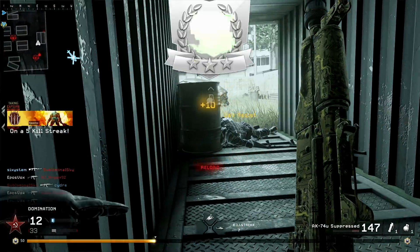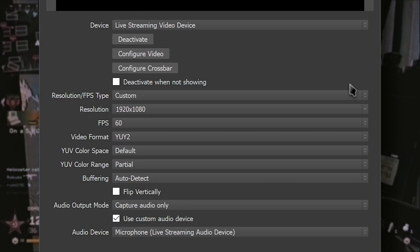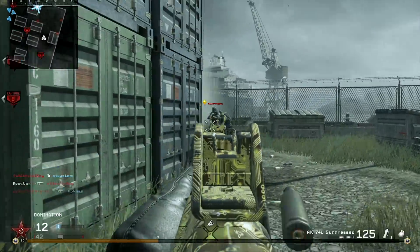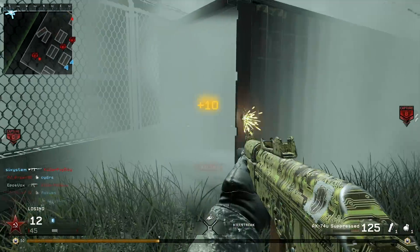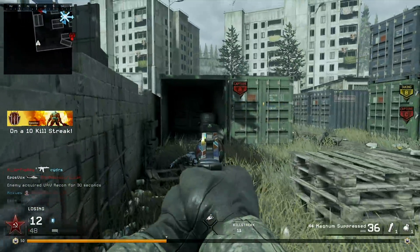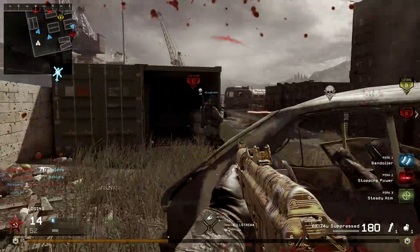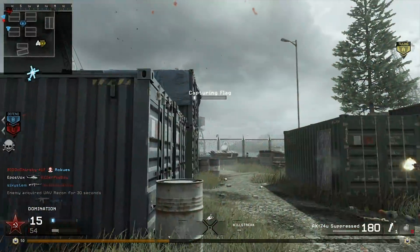Once installed, it shows up as 'Livestream Video Device,' which is as generic and useless as possible if you're in a workflow with multiple capture cards. Install that and you're good to go — it works fine in OBS, Amorec, other recording software, and the Windows 10 camera app. You have access to an MJPEG stream and a YUY2 capture stream for uncompressed access, which is what I'm using here in Amorec. It does not have a built-in scaler or de-interlacer, so you'll have to rely on your software or hardware-accelerated encoding for that.